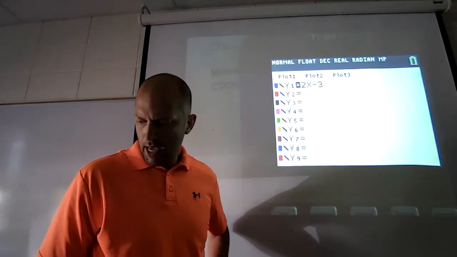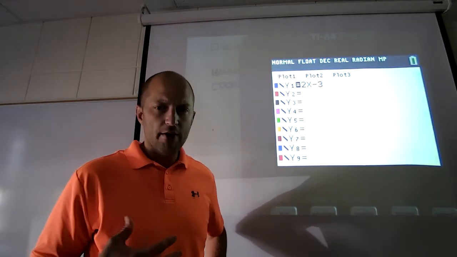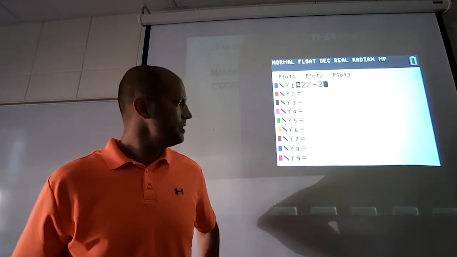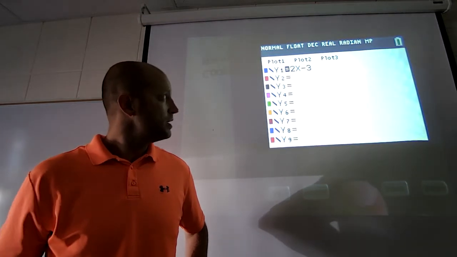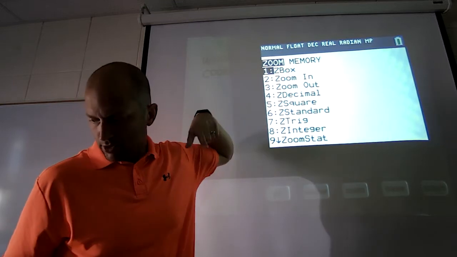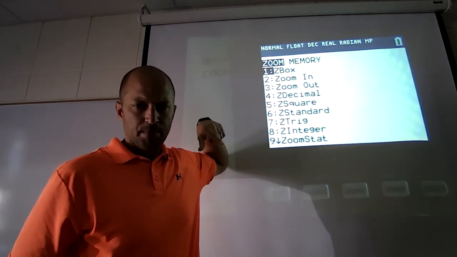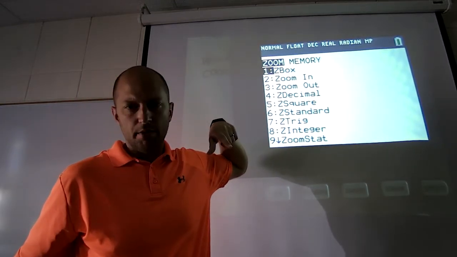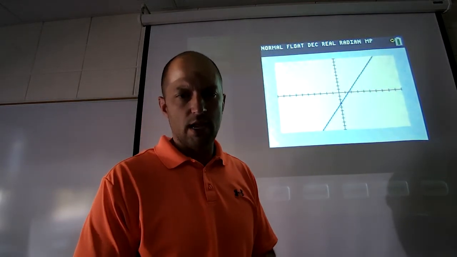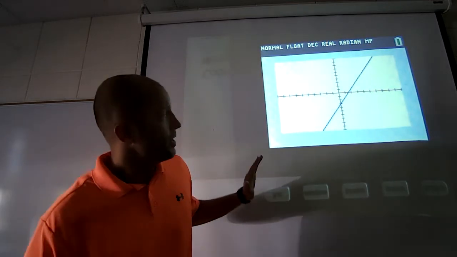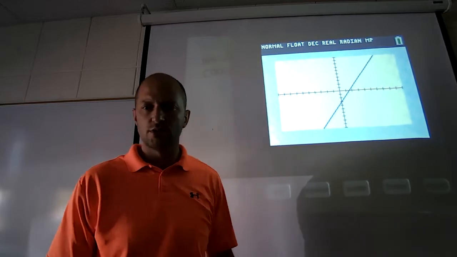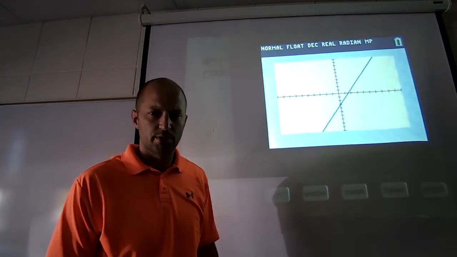Okay? And then when I graph, I don't press graph, I press zoom. Zoom is right in the middle. So I'm going to press zoom and then 6. Now you can move your cursor down with your directional pad, or it's just faster to press the number 6. So I always call this zoom 6. This is called zoom standard. Okay? So I got a nice pretty line here. Okay, so if you have y equals 2x minus 3, you should have a nice, pretty line.